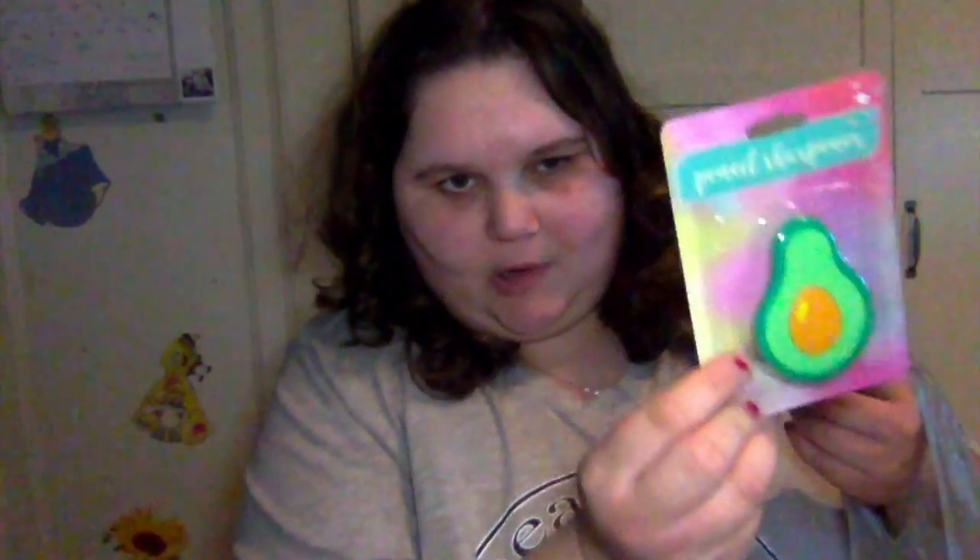Next up I got an avocado pencil sharpener — I got this for my colored pencils when I color. Then I got these stickers for scrapbooking — they're just like summer fruits, but they're cute and colorful. And I got these happy birthday stickers, just for scrapbooking for birthdays. Then I got this retractable eraser — I used to use these in middle school. The erasers on mechanical pencils suck, and I use mechanical pencils for school, so this is actually really good.